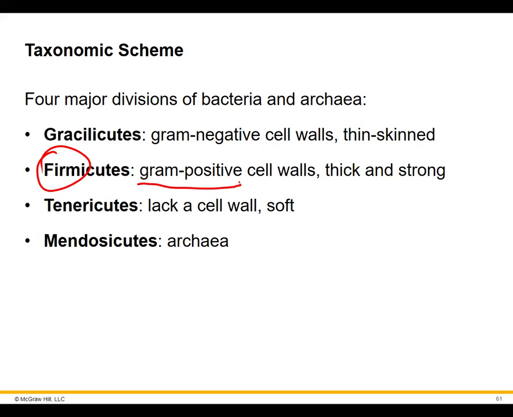The next place I go is Mendosicutes. Mendoza is what I think of. Now I'll tell you why. Back when I was in eighth grade or some stupid thing, I had this boyfriend. I was a kid. Okay, his name was Joey Mendoza, right? And that was a very long time ago. So to me, that's archaic. That's old, right? So that's how I remember Mendosicutes, because Joey Mendoza was cute. So that's how I remember that's archaea, okay? And then hopefully that helps you guys too.